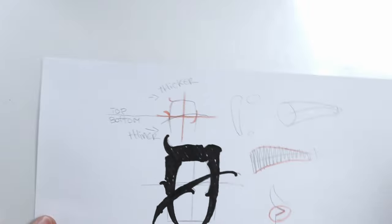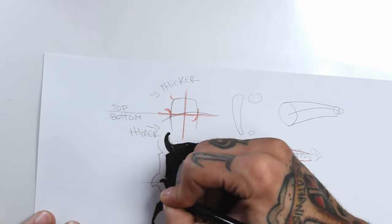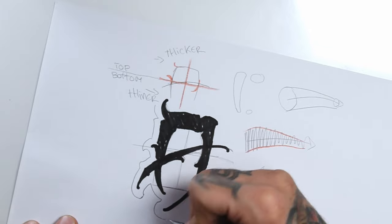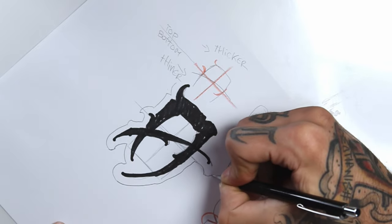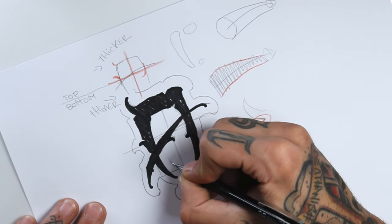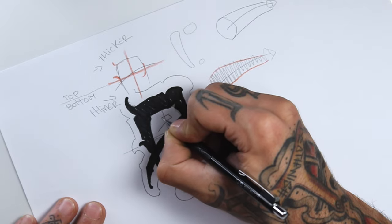I have this Micron 0.5 technical pen which I'm gonna use to make what I normally call an outer line. I leave a space between the letter and make another line. It's nice to do it always with a more opaque color than the one you're using for the letter, so you don't make this line stand out that much. Try not to make this line either too close or too far from the letter — it doesn't look good.